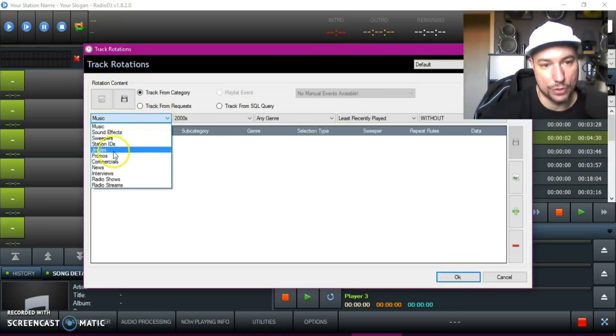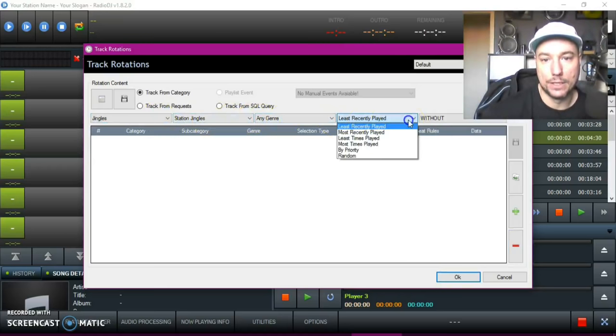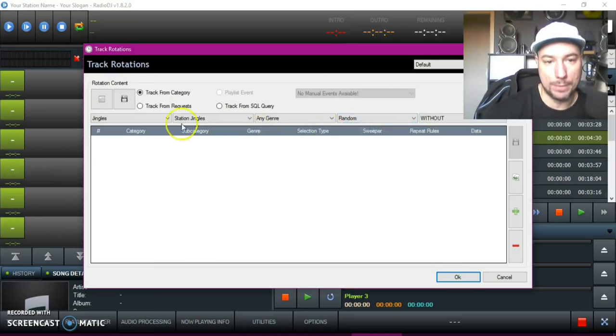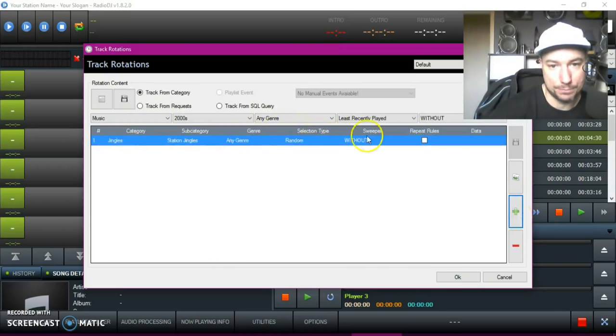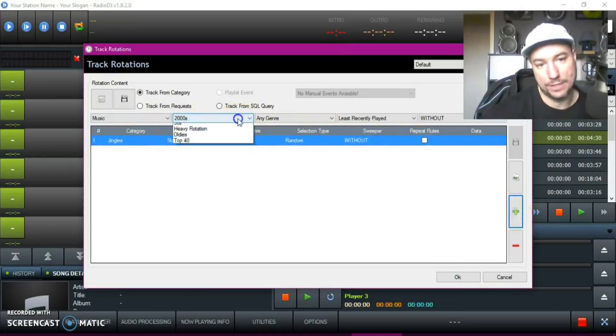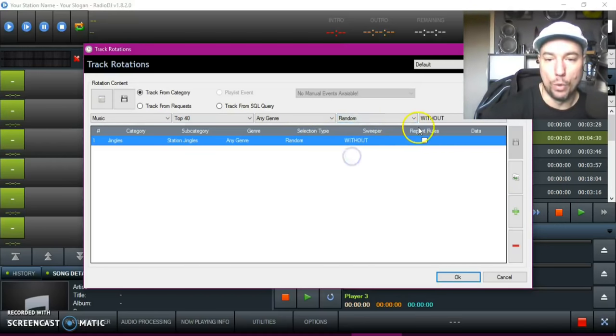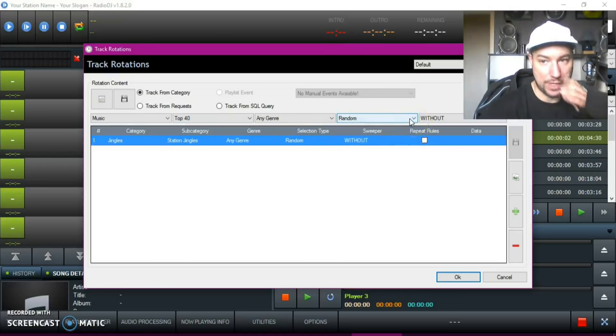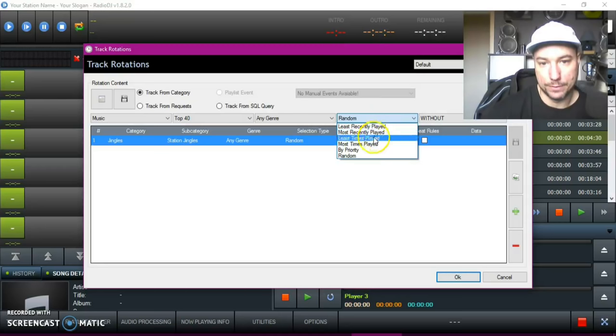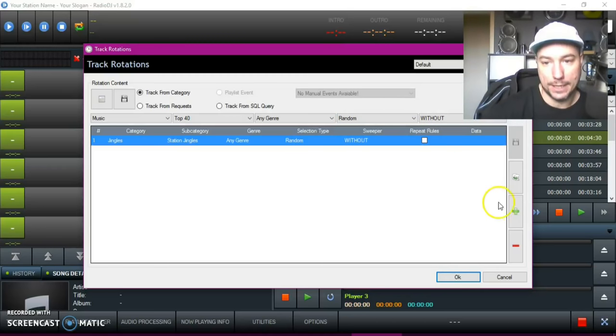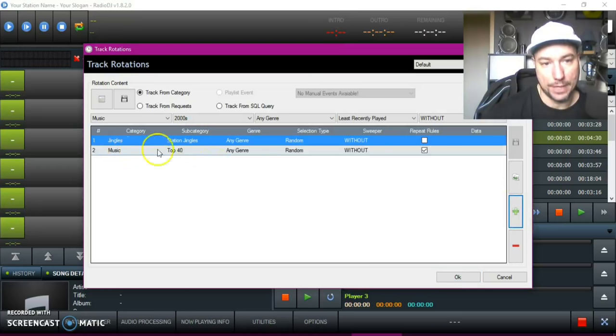So to do that, I'm just going to go to Jingles, and I'm going to click on the second last tab, and I'm going to change that to Random. So it's just randomly going to pick any kind of jingle. And then I hit this green plus button here, and that's going to bring that part into the rotation. So now I'll add some music, go to top 40, and we'll do this one at random. Or if you had set all your priorities, you can do that by setting by priority. But in this case, we haven't done that. I just showed you how to do one. So let's just do random and then hit the plus button. And then it's going to bring that music track in there.